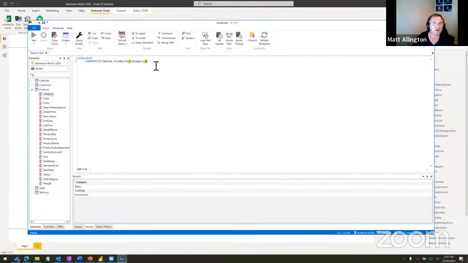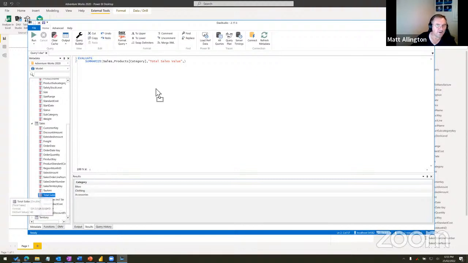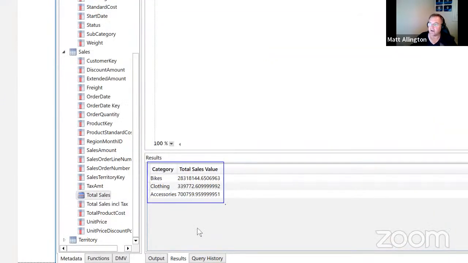I can add some more columns to that table. So I can also give me total sales value, and I'll use the total sales measure, which I generated before, to populate that new column. So if I run this query now, you'll see that that DAX query that I've written has actually generated this table. Different to the measure in the visual, this is actually a physical table, if you like, of numbers which has been calculated. This is a very close match to T-SQL if you've done any SQL coding.